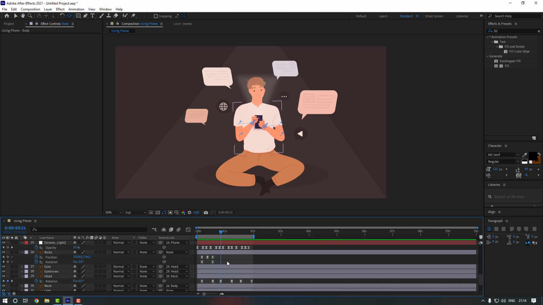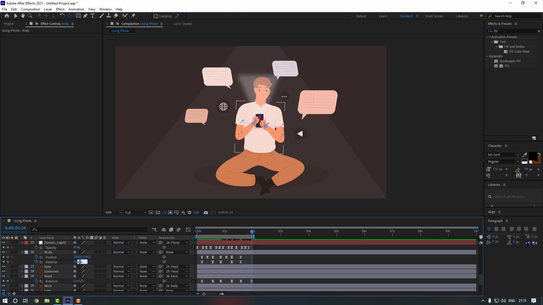Okay, nice. And go to this head rotation keyframe. Let's make static keyframe for body keyframes. And go to 10 keyframes. Let's change the body rotation to +2. And make static keyframe for position and go to the middle. Let's copy this keyframe, Ctrl C and Ctrl V. And let's do it one more time. Let's make static keyframe for body and go to 10 keyframes.